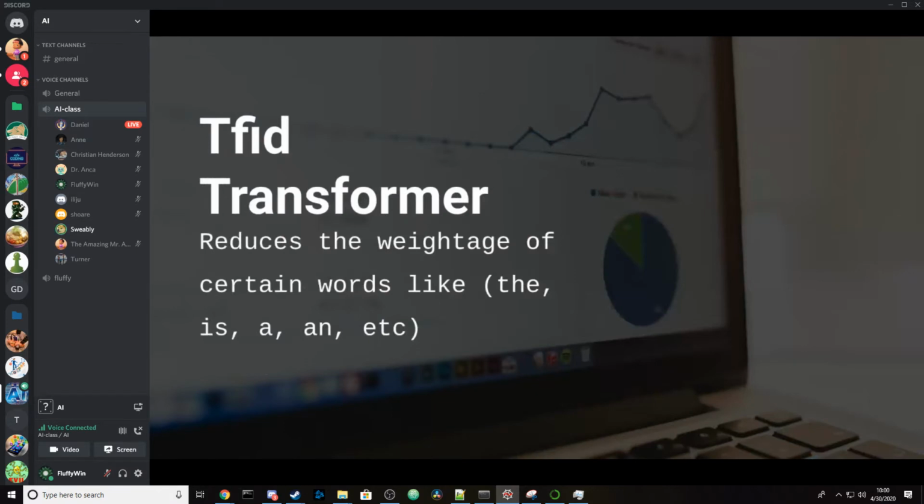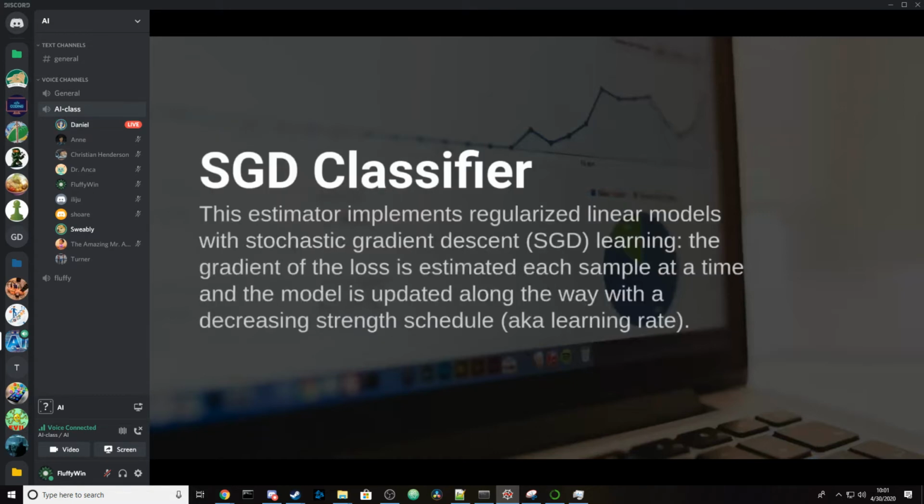And here's the second thing that is being run through. After we got the general direction of the words, we wanted to decrease the weightage of certain words that are not really important, such as is, a, and the. The reason is that we want keywords. We want to check the general direction of the keywords, and we don't want to pay much attention to words like is, a, and, because they're so random. They could have anything coming after them. So in order to improve accuracy, we decreased the weightage of those words with this right here, the TF-IDF transformer.